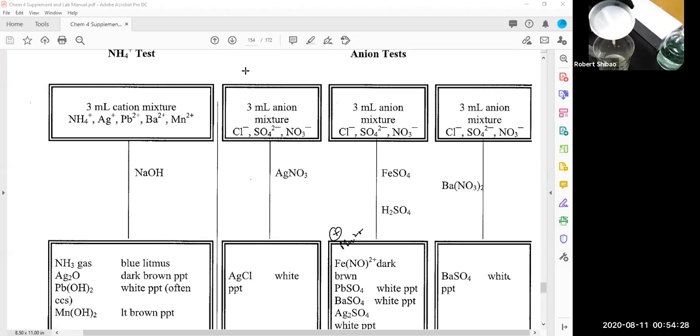Okay, this is very slow to filter. So what I'm going to do is just pour it off the top here to save time. These are little tricks one can do if they know what they're doing. Okay, there we go. Those crystals should be clean enough. Then I'm going to get my sodium hydroxide, and let's see if these crystals turn black. If these crystals turn black, then that's positive for silver ion.